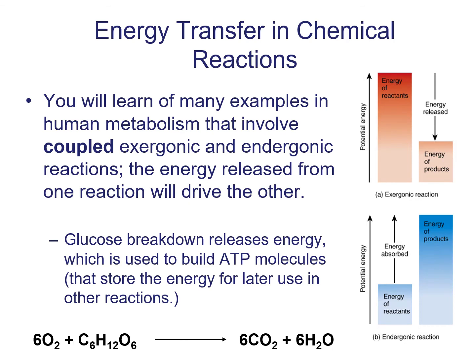We'll look at many examples of reactions that occur in cells, and we'll talk about how cells are able to store energy and also how they release energy. We'll come back to that later, but just for the moment, remember that an exergonic reaction is one in which the reactants have more potential energy than the products. So free energy has been freed up, and we can use it to do something. Usually we use that to build ATP, and we'll come back to that as well.